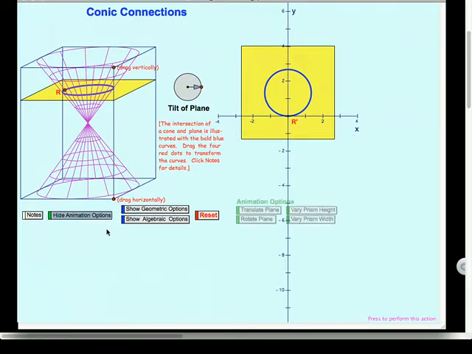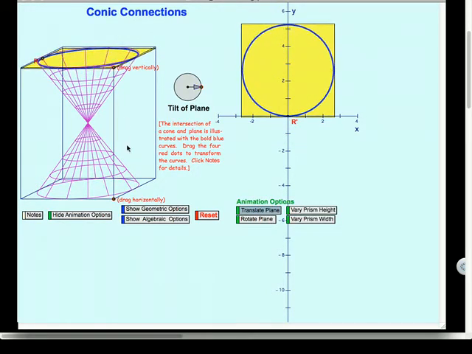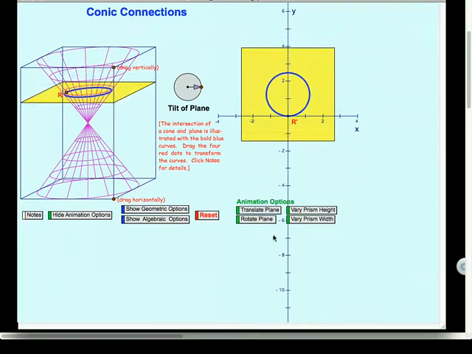Let's see what I can do. I can do all sorts of stuff. Notice I can get different size circles if I slice at different locations on the right circular cones. Now, what do you think is going to happen if I change the angle of my slice? What if I go through this at an angle? What do you think that might do for this shape?